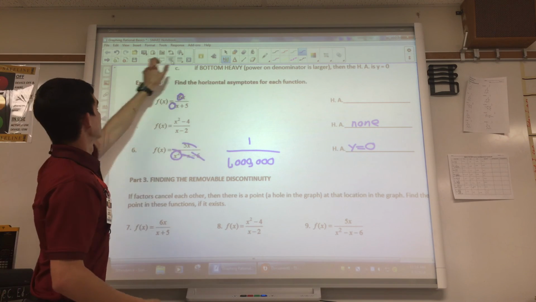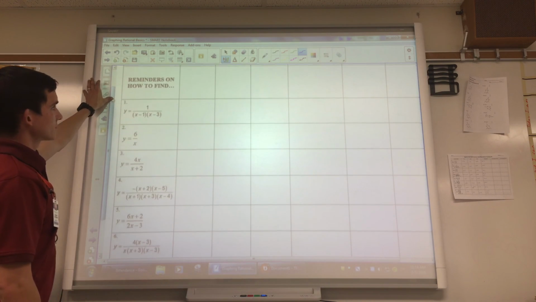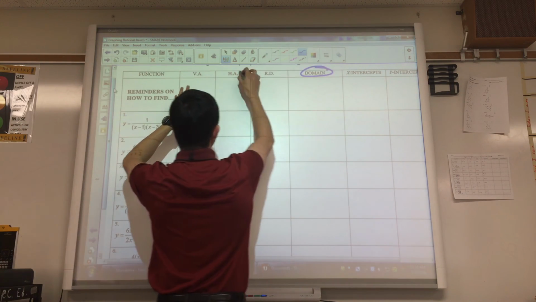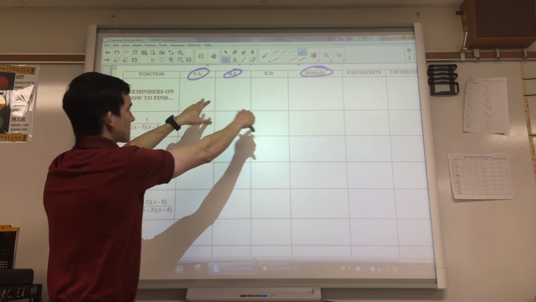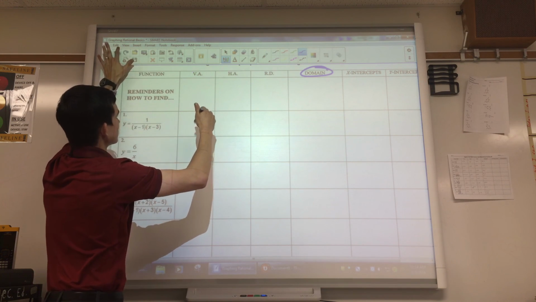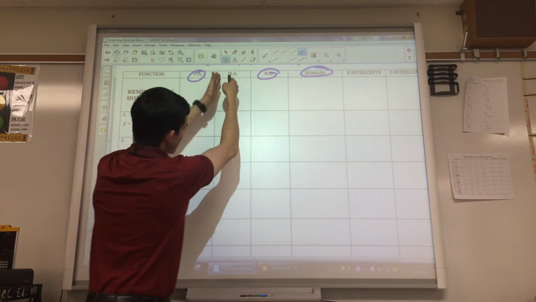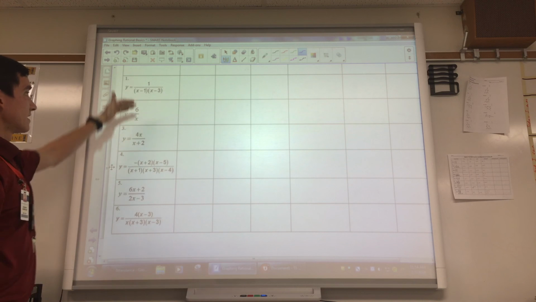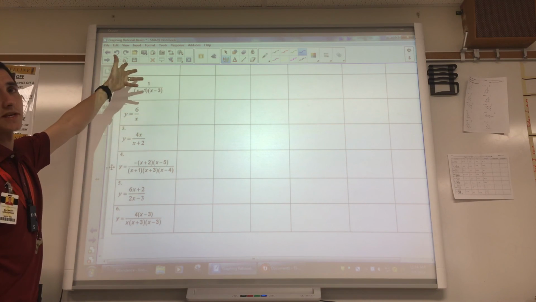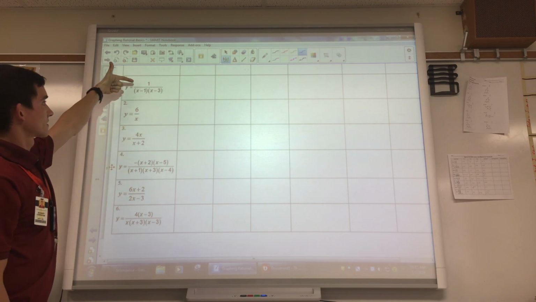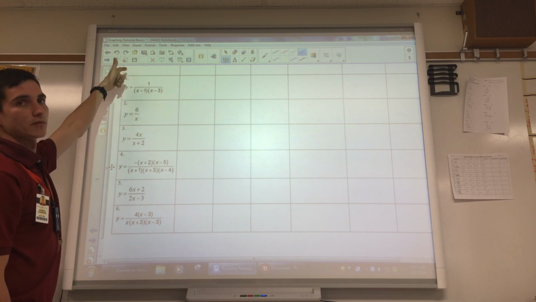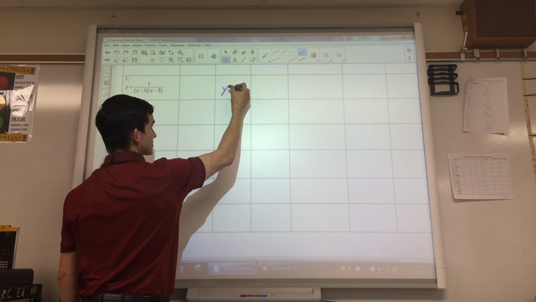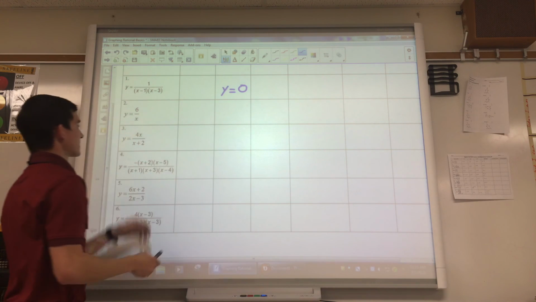That's why. Okay, so now you've done a lot of these as far as the domain, horizontal asymptote, vertical asymptote. Remember, these are all very much dependent on each other. Horizontal asymptote is what we just talked about. So it really is this easy. Is it a higher degree function on top or bottom? Or is it the same? It's low on top, high on bottom. Low over high, right? So what is the horizontal asymptote? 0. Y equals 0. Okay?